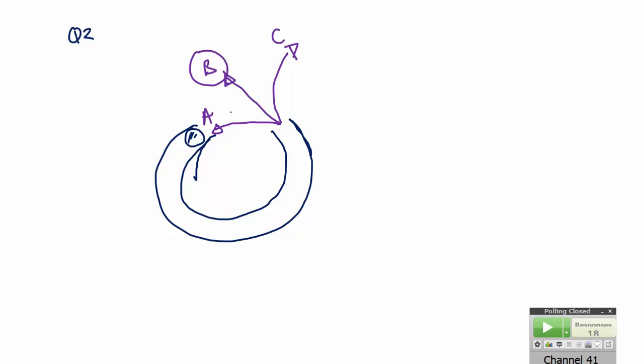Okay. Listen. This is an important illustration of how Newton's first law of motion works. Newton's first law states that in the absence of what? A net external force, the velocity of the object does not change. In other words, in the absence of a net external force, the object will continue moving in what? In a straight line. You understand that, right? So when the object is inside the tube, there is a net force acting on the object towards the center. And that force is responsible for keeping the object moving in a circular path. The moment it pops out of the tube, there is no net force acting on the object, and by Newton's first law, it keeps on moving in a straight line.